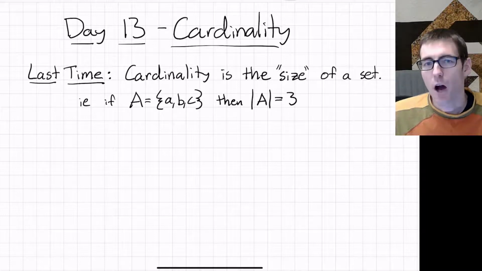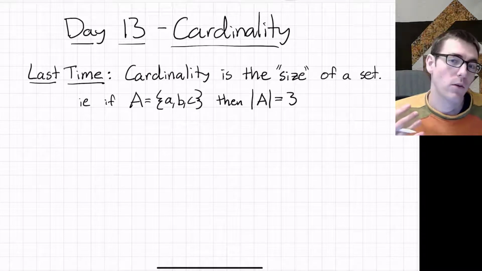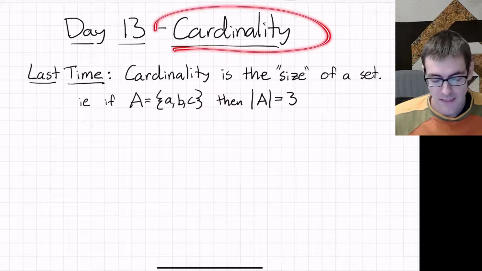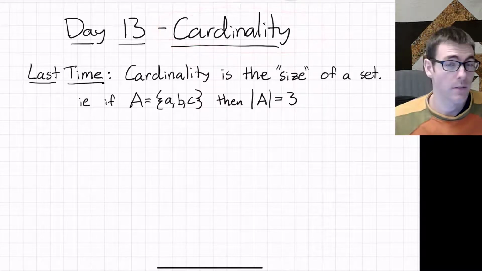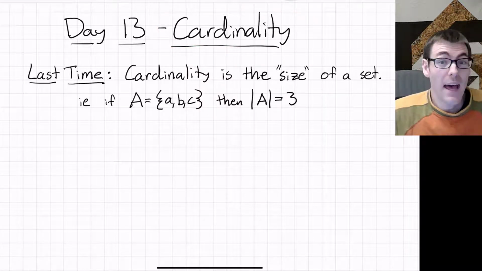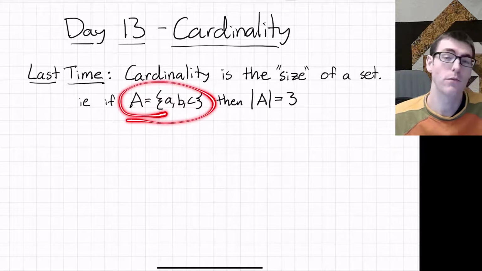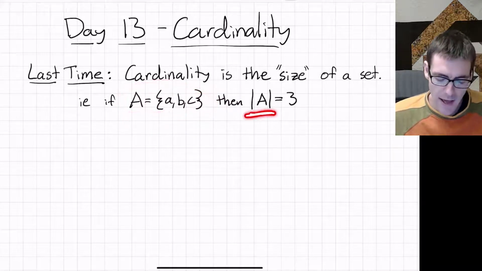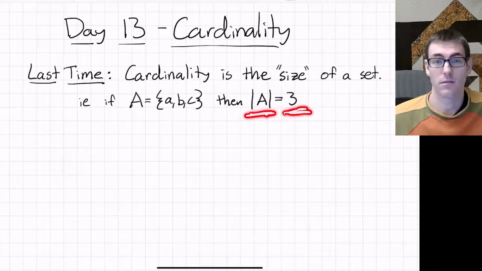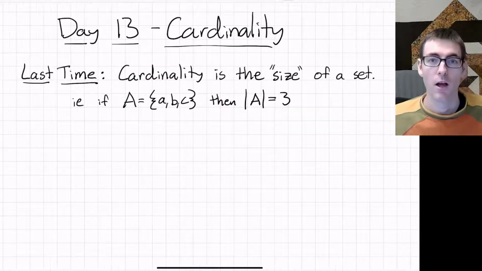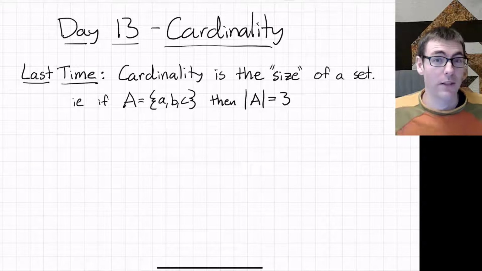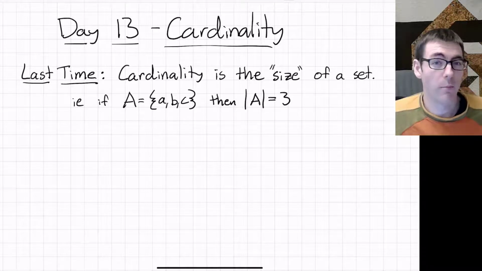So we've been talking about sets, and on Monday we started talking about this idea of the cardinality of a set. So when our set has finitely many things, like for example this set has 3 elements in it, the cardinality of that set is just that number of elements. But when we let our sets get infinitely large, things get a little bit more complicated.